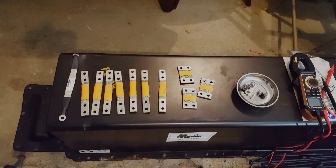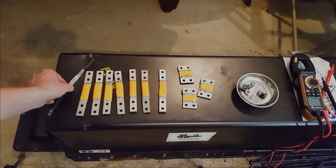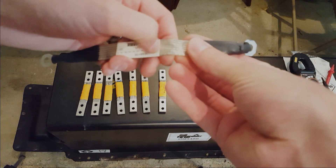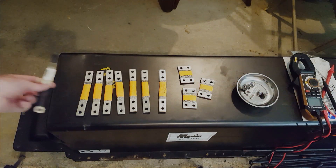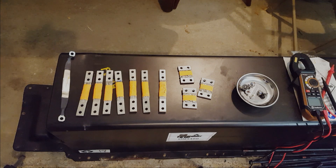These are all the braided bus bars that I pulled off the modules — there are seven of this type and three of that type. And there are also like three of these on there, though I only have one in frame right now. This is all plastic on here, so it's all sealed up, and there's heat shrink on the ends. All of the connections on here are really solid. It's pretty cool to see all the details they put into this module. I would really like to know how much this thing cost when it was brand new, because they're top-of-the-line cells and they covered everything. It's pretty incredible.